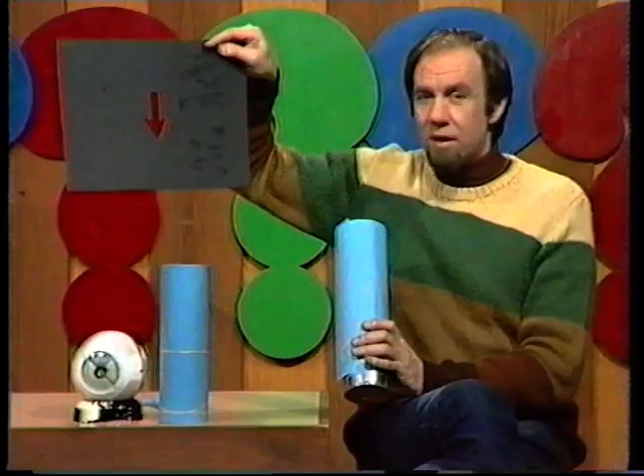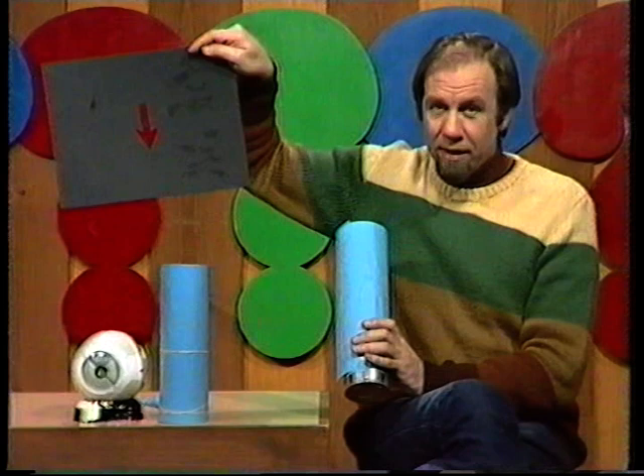We've got a bright light which has an arrow cut out of cardboard in front of it, and it's pointing downwards. If I look at it through this pinhole camera, it looks like this — it's the arrow, and you notice how it's reversed, it's pointing upwards, but it's a very clear picture. That little hole in the front of the pinhole camera is doing what my pupil would normally do, making the light rays come in, and the lens behind the pupil focuses them into a very clear picture. Alright, that's the human eye — the pinhole camera.